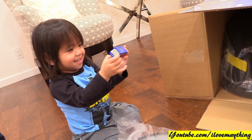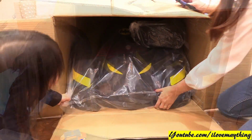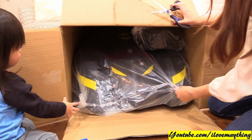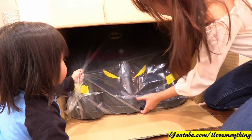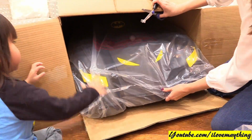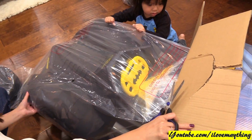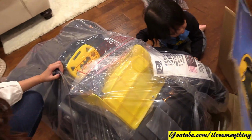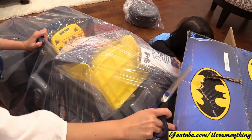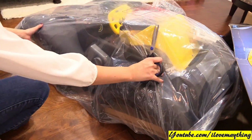Ooh, what's that? A toy van? Okay, pull it out, Mommy. Pull out the Batmobile. Here we go, boy, Marxlin. I like the steering wheel. Color yellow. There's more inside, boy? Nothing? Nothing left inside the box?